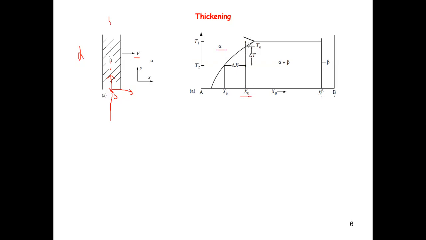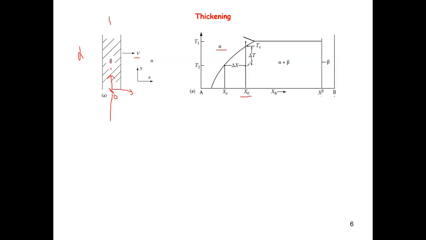And now I supercool, I quench the system to the temperature T2. And we know that at this temperature, the system wants to separate into two different phases, alpha plus beta, or in other words, you begin to see the beta phase start to grow. Another way to understand this is that because you lower the temperature, the solubility of B atoms decreases in the alpha phase. So the alpha phase cannot dissolve a large amount of B atoms, and the B atoms are just going to precipitate out and get clustered as a secondary phase. All these things are the same mechanism.